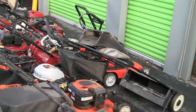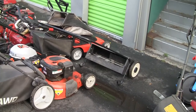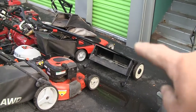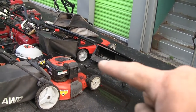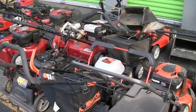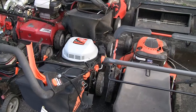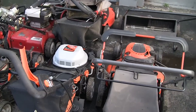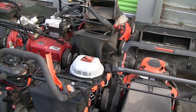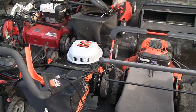So this is what we got, guys. We got a nice little custom Narval. That is a leaf picker. I don't know. And then you push it, it rolls back. It has a little bag that goes there, and you pick up leaves. Two electric lawnmowers. Both of them seem like they're in shape. Got Black & Decker over there. The blade is all wobbly, so I'm gonna check that out. But this one here, the Remington, is actually in really amazing shape.